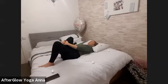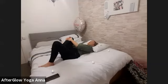And then on the inhale, take a breath in. On the exhale, bring that right knee a little bit closer to the right armpit. Inhale in deeply. Exhale, take that right knee a little bit closer towards the armpit. So we're trying to open into the hips. We're trying to get into the deep muscles of the socket of the right hip. And we're going to use the breath.